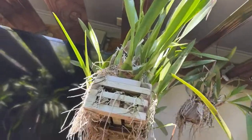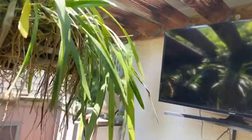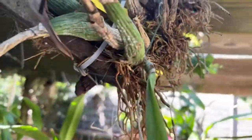There's my Encyclia placata with that spike up there. And this is Encyclia stellata crossed with Belizensis. That is really, it's recovered really excellently. You see all the new growths and the roots that are nice. This is a Phoenicia that is coveted by everyone. There is the clone, and it's got this matured growth, and there's another growth coming right there. This is a good thing.